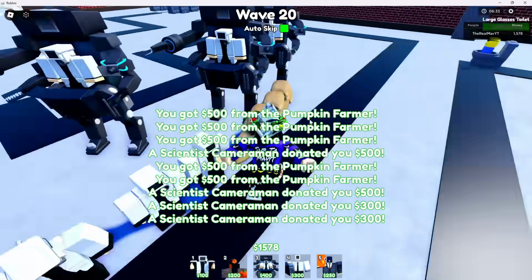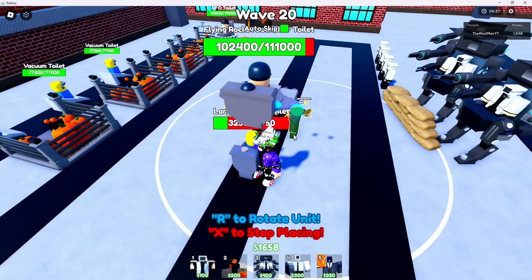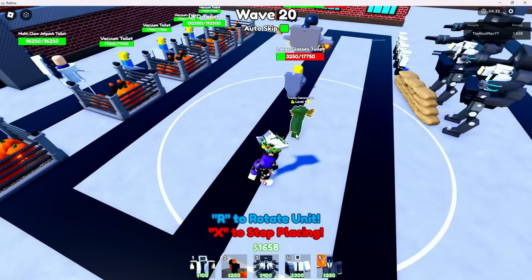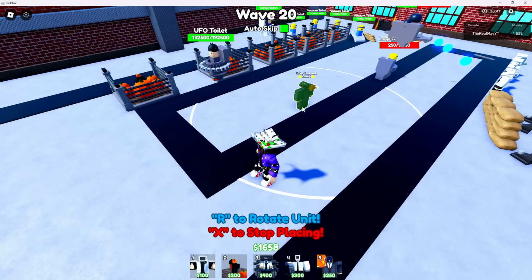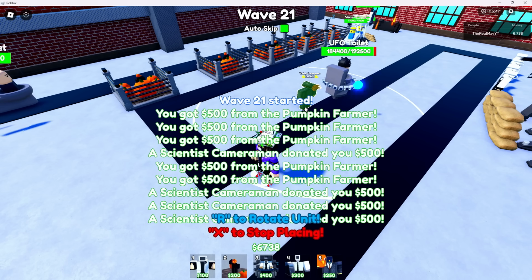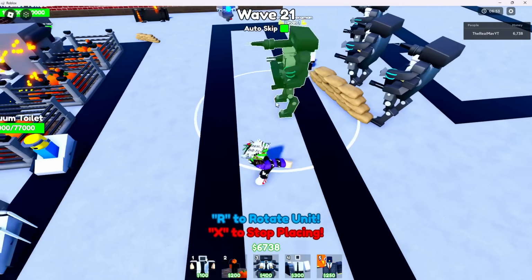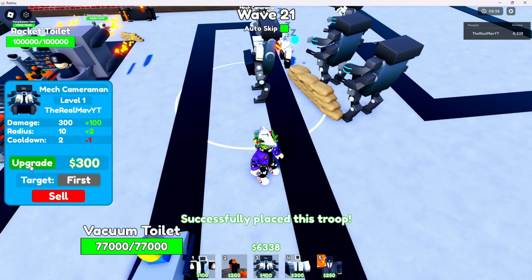Alright, all of them are at level 5 right now, so this means we can start placing down our turkey cameraman. I think the turkey cameraman will go right over here, and I think its range can cover everything over here, which is pretty good. I'm just guessing its range, by the way. I actually don't even know what its range actually is. I think I'll place down one more mech just to be safe, because I don't know how expensive this new unit is. So we're just gonna place down the next mech right here.